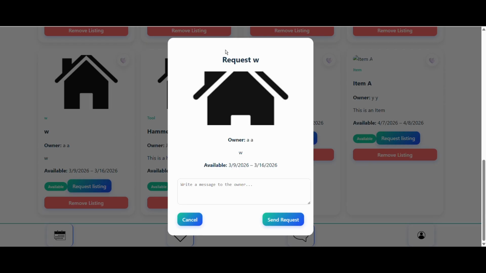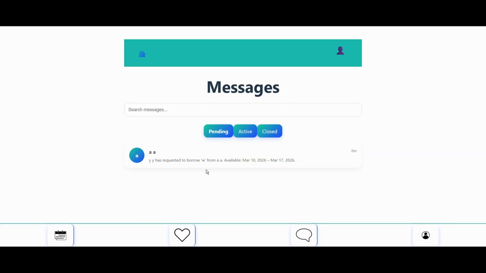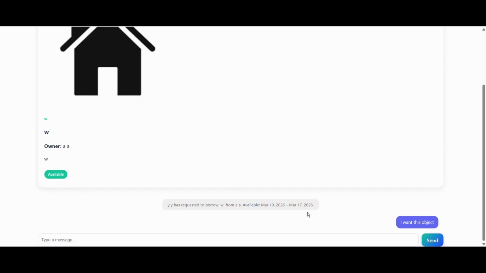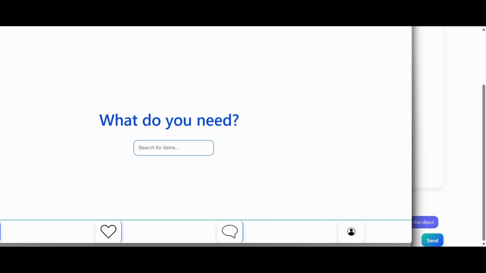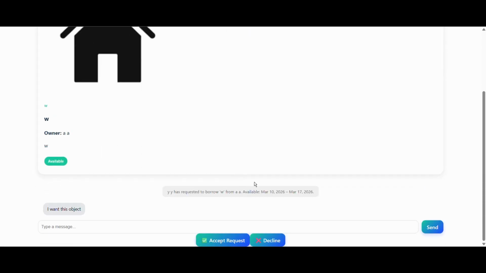I will be doing the individual video and code review for the messages subgroup and the DM subgroup. We have a few main use cases in the subgroup. The first is the initial request you send to a user to create the message thread. For this object, I can write "I want this object" and send a request. If you sent it, you can go to your messages and see "I want this object." If we go to our other tab, which is AA, we can see there's also a pending chat here, and I can either accept or decline the request.